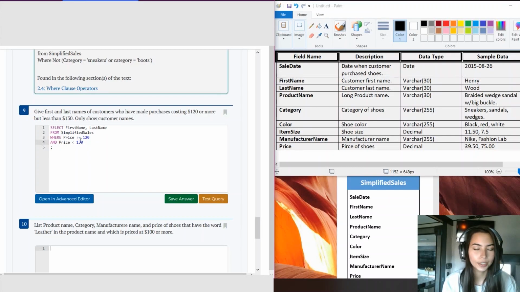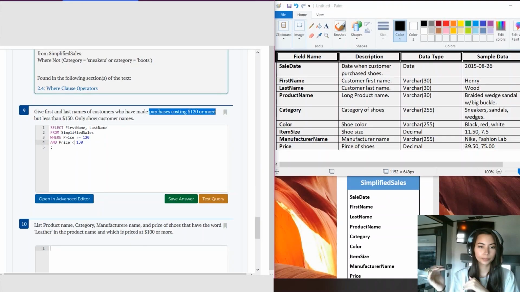Why did we put an equal sign with the greater than sign, and why did you not do it with the less than sign? Well, that is simply because we wanted purchases costing 120, so that includes 120 or more. But we want it to be less than 130, so that is not including 130, so we did not need to put that equal sign there.